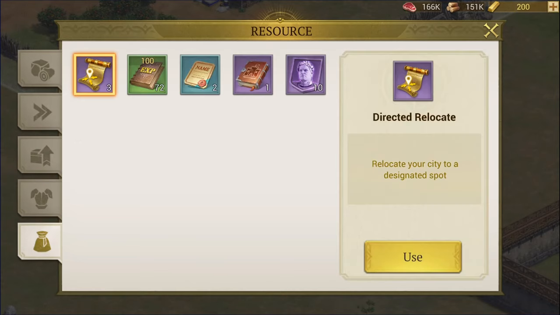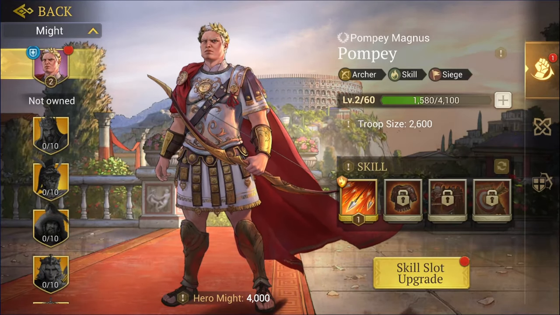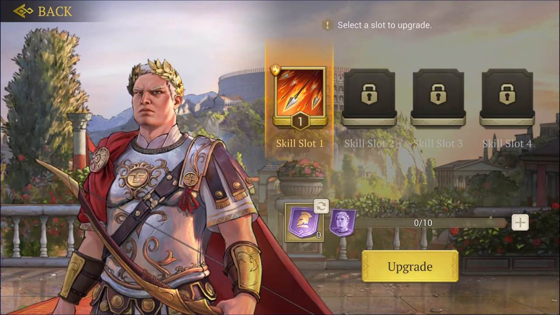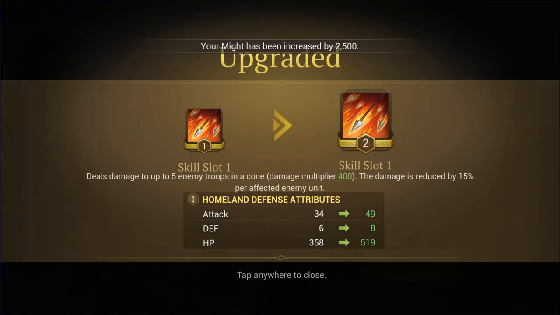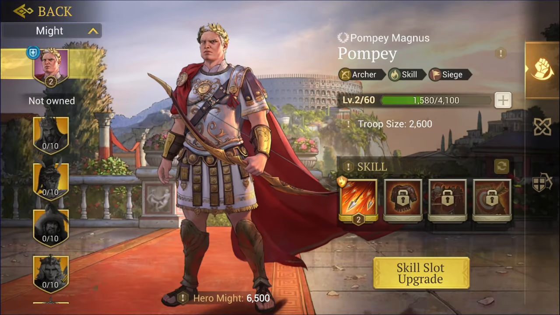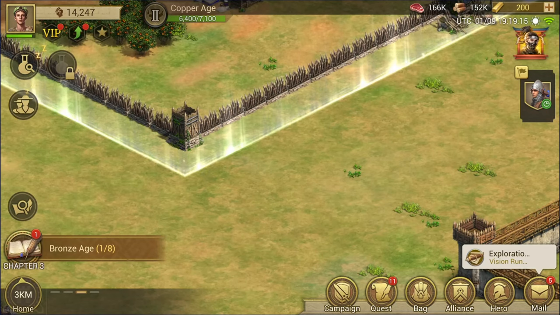Bag. No, I didn't actually use it. Name. I guess that's for change. Oh, I have 10 pieces here. Okay, so let's see. Skill slot upgrade. Okay, so we've upgraded Pompeii. I guess that's his fire attack. All right, is that everything? I think that's everything for him.